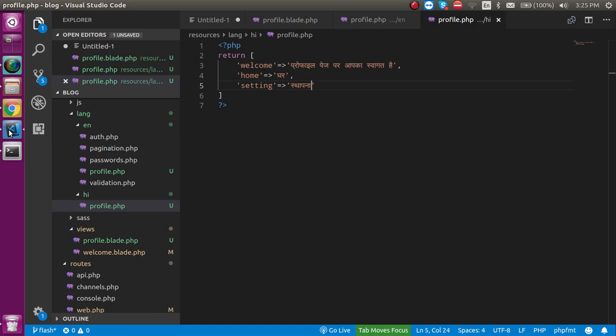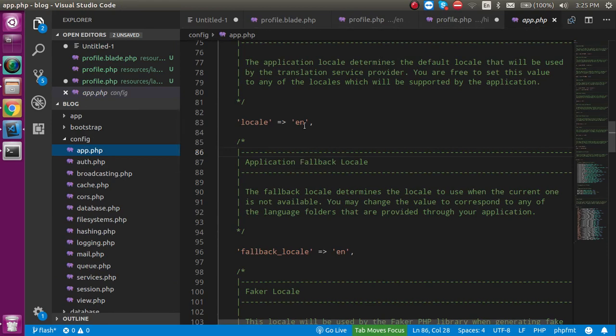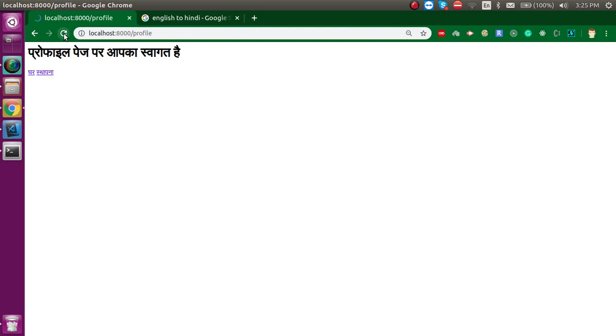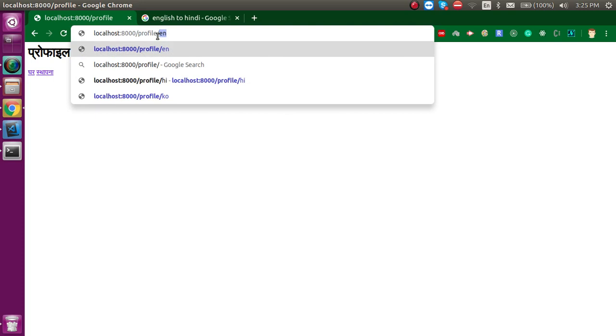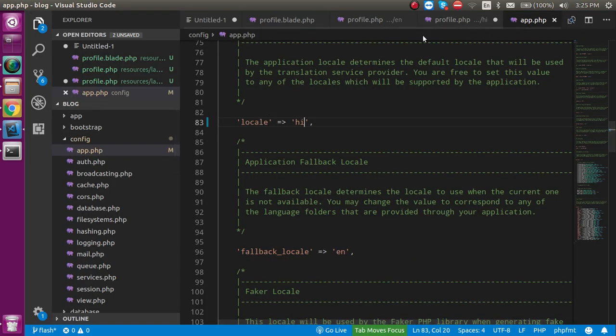So now let's change the language. Go inside app.php, and let's set the locale to Hindi. Alright, whenever you make it, you will find that this is automatically changed to the Hindi language. That's perfect. But how can we get these inputs from the user? Let's say I want to let the user provide English, EN, or Hindi, and that is how we can get it. For that, let's go back.